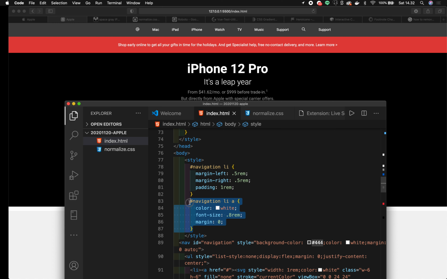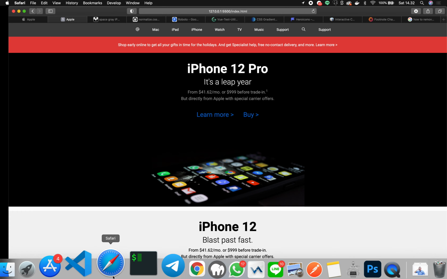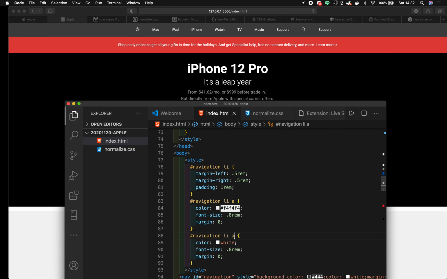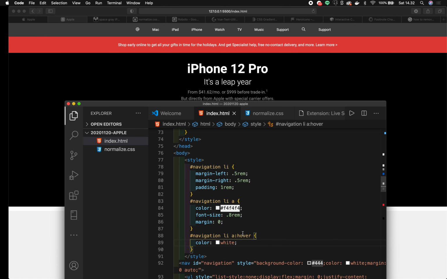I think we need to kind of modify. So the A color here is not really white, it's kind of white but not white. I'm going to use F4F4F4, and in the hover state I will change the color to white and not underline.